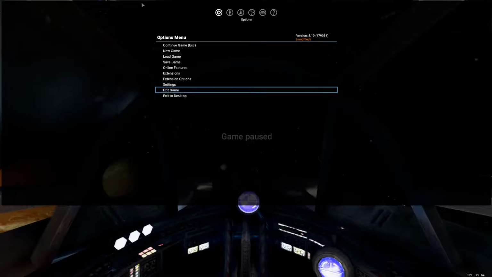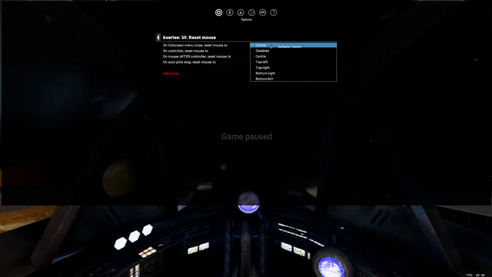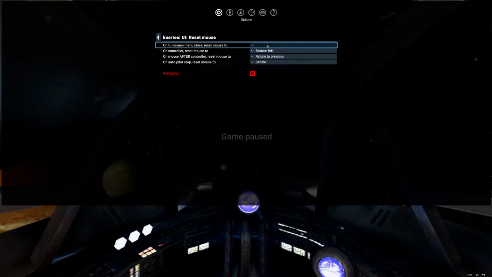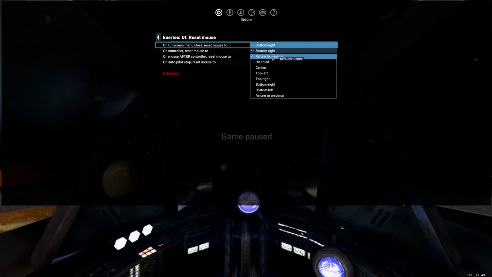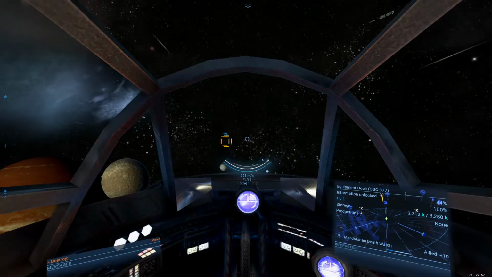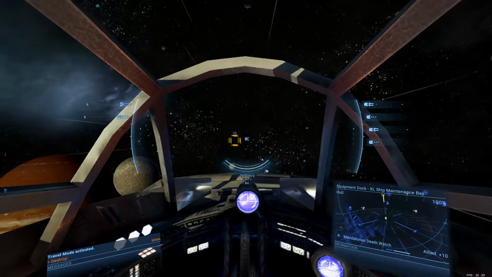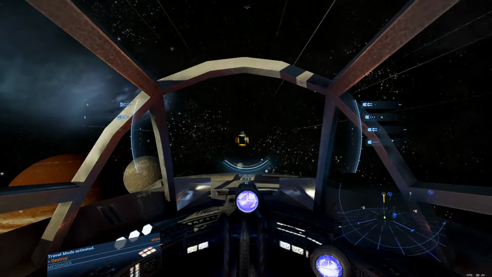Oh, that reminds me, I did go ahead and add in a couple of additional mods. The reset mouse, which I like to do so that I can use my HOTAS without having to worry about the mouse. Yeah, just keep the mouse out of the way. I think that's it, right? That's all I got. We're good. Oh, it's fun weapons.